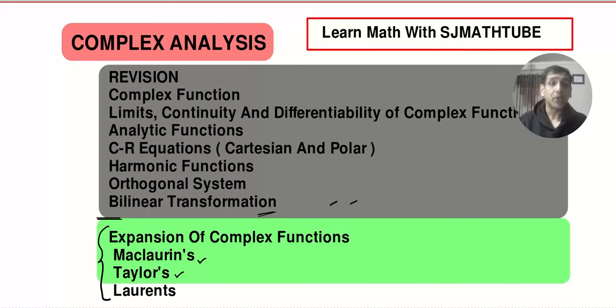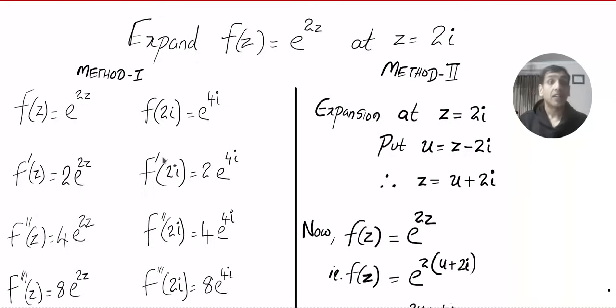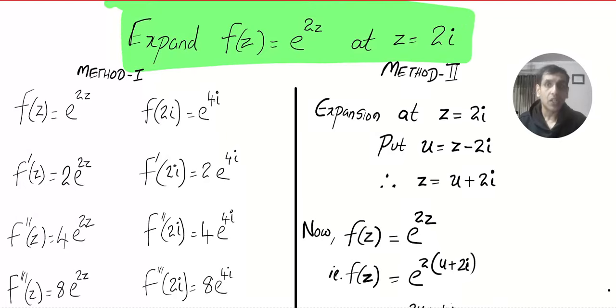In this video, we're going to learn some extra important questions in Taylor and Laurent series. In the last video, we learned a very systematic method, the formula method, for Maclaurin and Taylor. So if you read this question, you will be able to solve it with the same method that we learned in the last video.